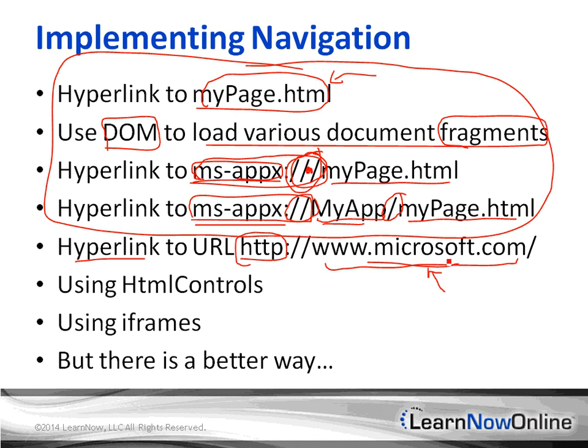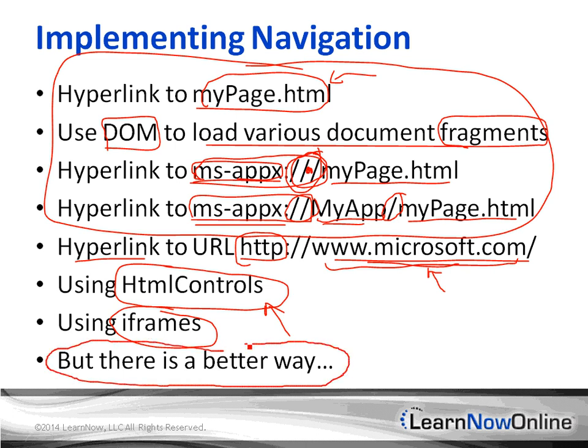Now, what if you don't want to do that? What if you want to display the web page within the application? Then you use an iframe. And so instead of going to Internet Explorer, it really just displays that web content within an iframe in your application. Now, there's another thing here. This is HTML control. That is defined in WinJS. It's in a namespace called WinJS.UI, and the name of the control is HTMLControl. And it enables you to include an HTML page dynamically within your application. And that's not an external URL. That's going to be referring to some .html page within your application. So it's basically how you can display one page within another. But all of these possibilities exist, but there's actually a better way, which we're going to talk about next.